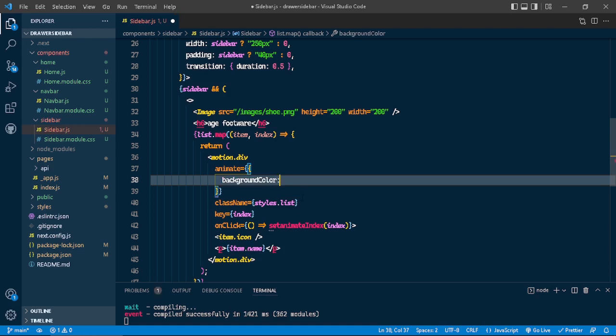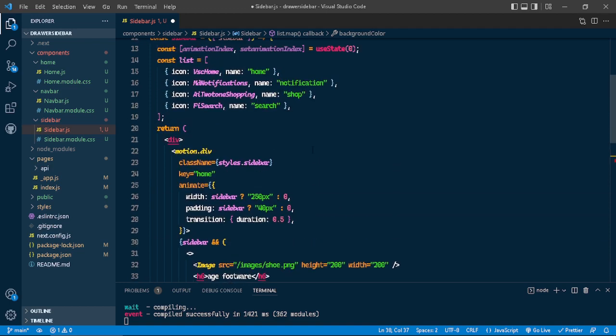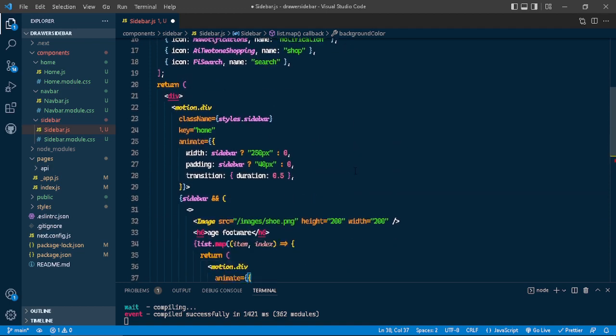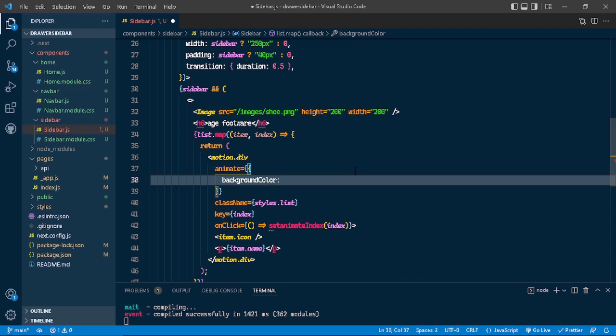What I want to do is to check if the index of the element being shown here is the same as the animate index, this one. If it's the same as 0, then I should be able to have a certain background color on that element or that object.